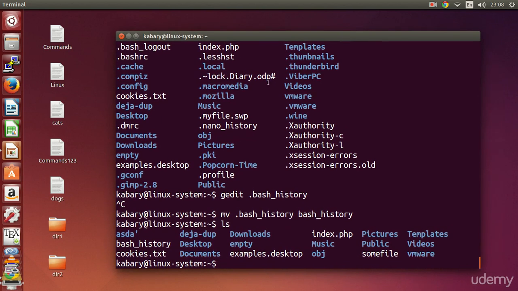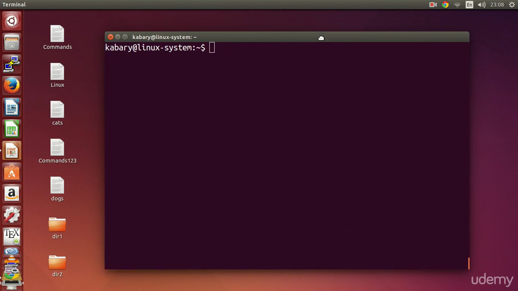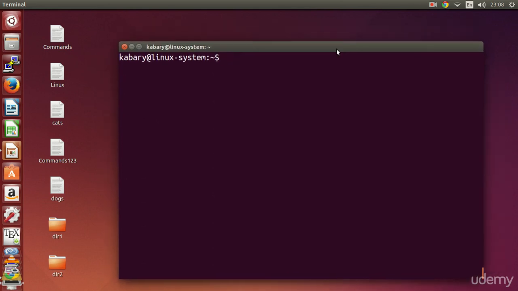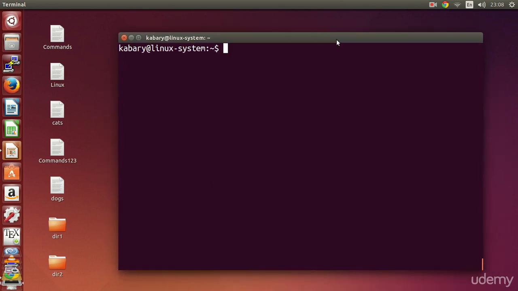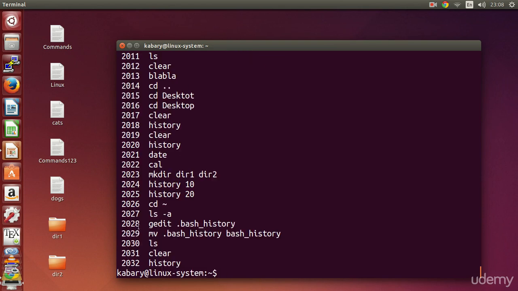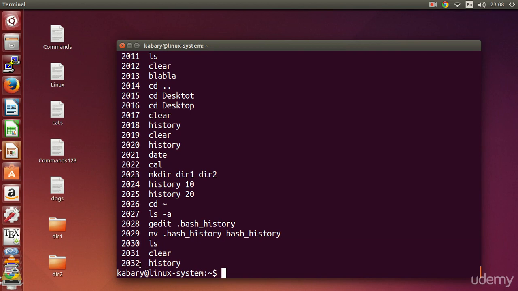Okay, one more thing before we end this video. I'll clear my screen here. So you can do the same thing with another command. If you want to clear your entire history, this is also possible with the history command. Right now I'll just say history, and as you can see I have all these commands, like 2032 commands.